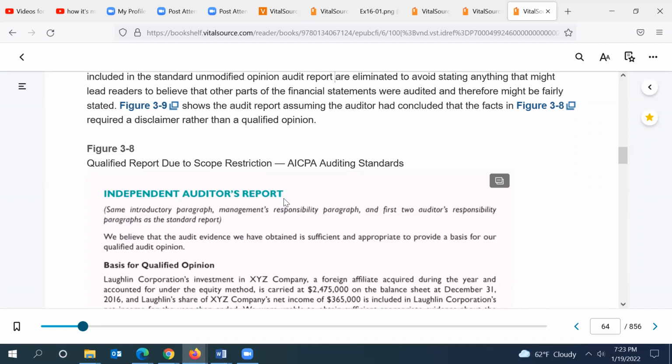So we're familiar with that. Then that last little bitty paragraph has changed just a bit. It says, we believe that the audit evidence we've obtained is sufficient, so we have enough, and appropriate, it's high quality, to provide a basis for our qualified audit opinion. So we just add in the term qualified.